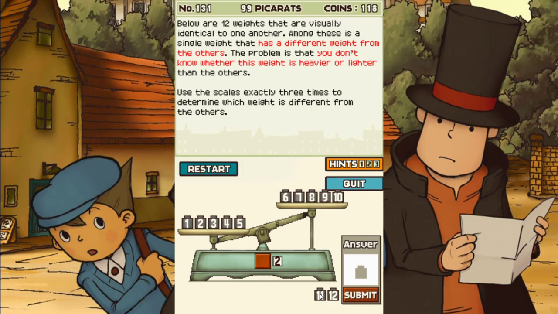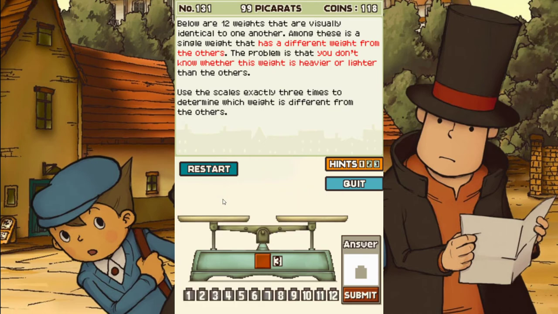Right, so theoretically, if we shuffled in 11 and 12 on one of those sides, that would give us a 1 in 12 chance of figuring out the answer. Or 2 in 12 chance. Right. Okay. This probably wouldn't give us anything. So that's the same.